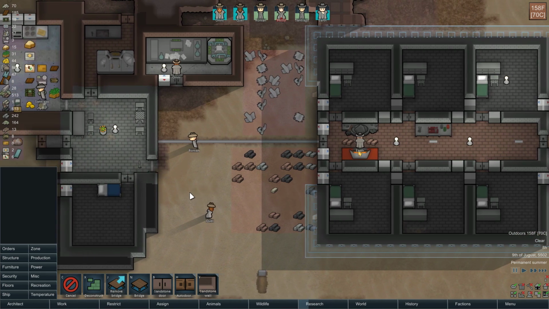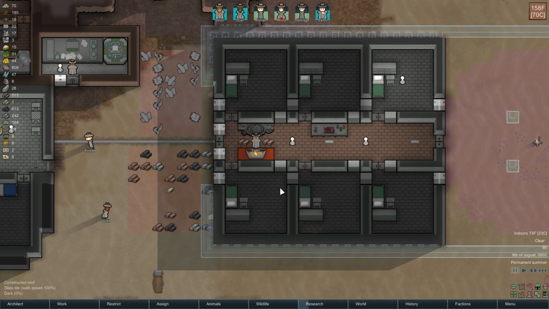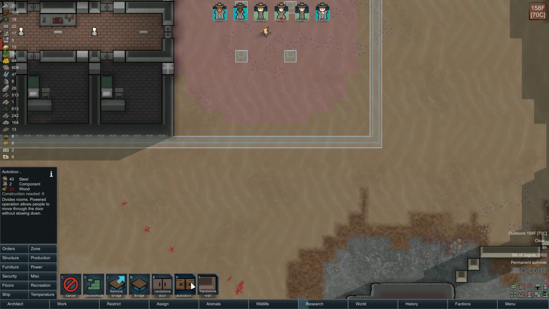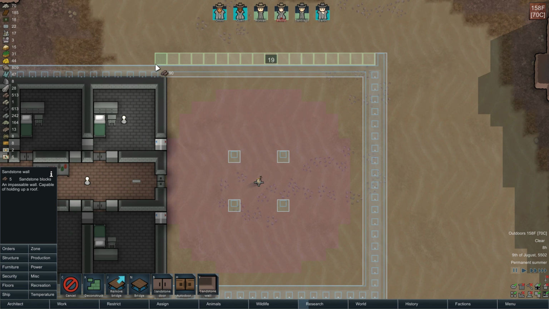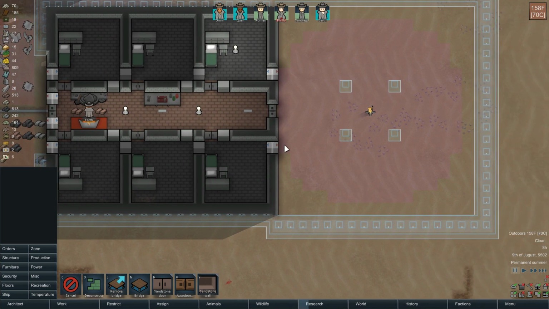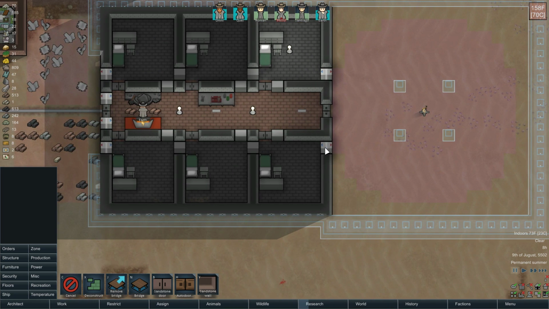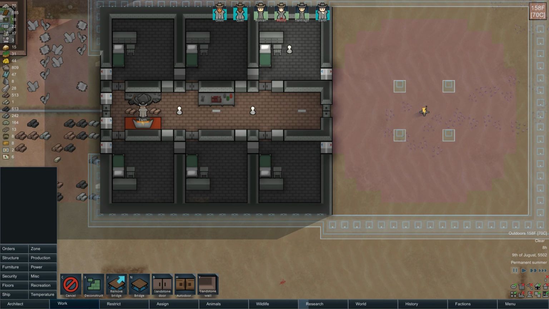Obviously, the soft sand's going to prevent some of that double insulation. And then I will additionally double insulate this because we're going to want to temperaturize it. I know that's not a word, but deal with it. And then these coolers are going to have to move. What I'm going to do is just wait a little bit to move them.